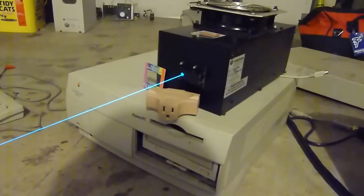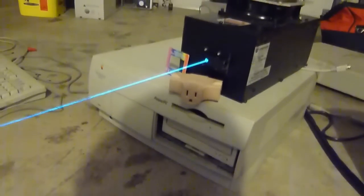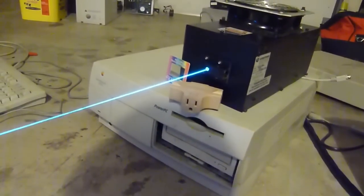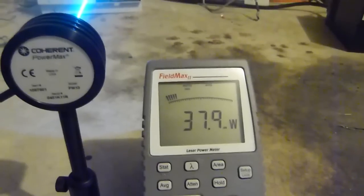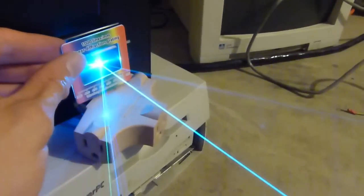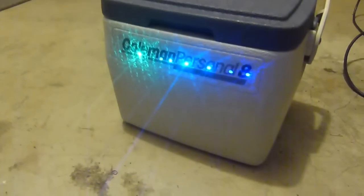Alright, now I've got the jumper installed to enable the current control on the front of the power supply. So now laser beam should get brighter once I turn this up a bit. And we're doing about 38 milliwatts. We've got 1, 2, 3, 4... 7 lines.